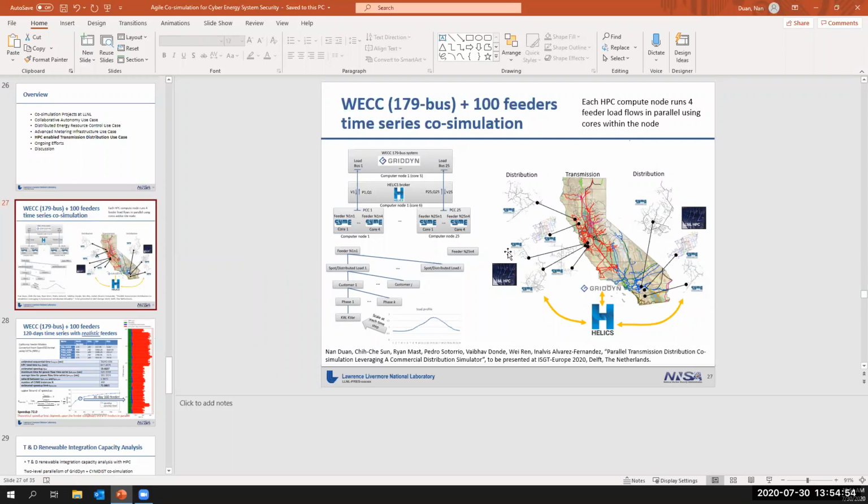Yes, this is Jim Strite. Thank you, Nan. I have a question about power line communications. Power line communications uses power systems themselves as a communication medium. Now, is this sort of communication considered part of the communication network, or is it part of the physical grid itself?